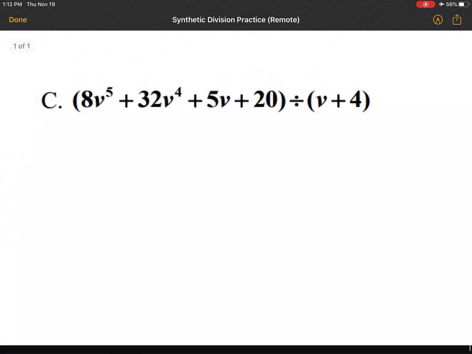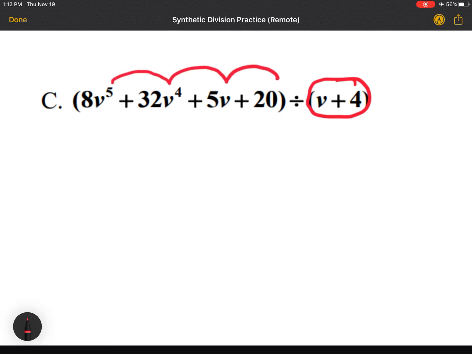On C, okay, that looks good. We have x all alone, so I don't have to divide anything out first. But if I look at my exponents here, I go 5, 4, 1, nothing. They do go from biggest to smallest, right? But I'm missing a couple of my exponents. I'm missing 3, or x to the 3rd power, and I'm missing x squared, okay?